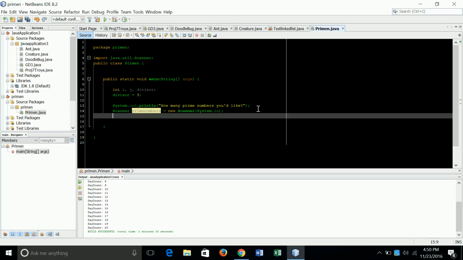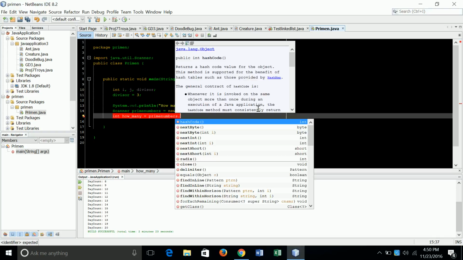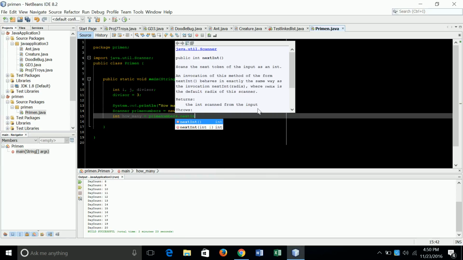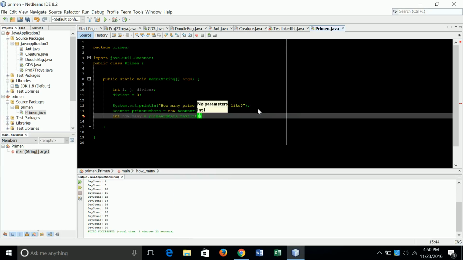And then what we get here in the scanner is how many numbers we'd like to see, and I'll declare another variable, integer howMany, and we'll assign it to primeNumbers.nextInt.